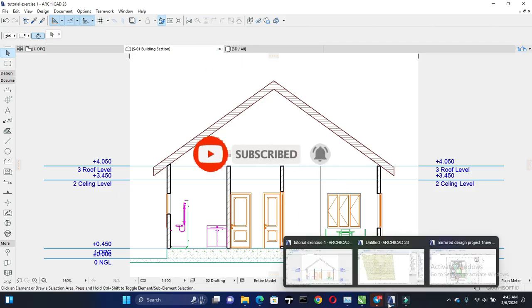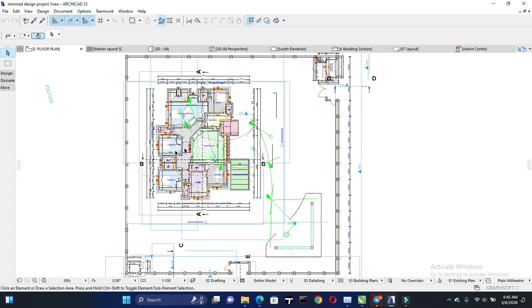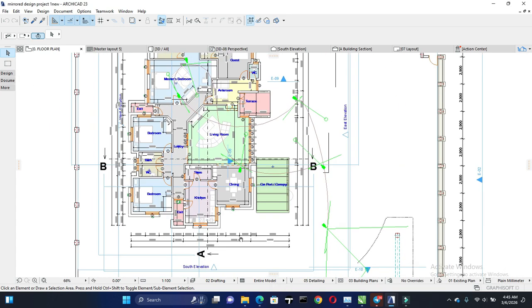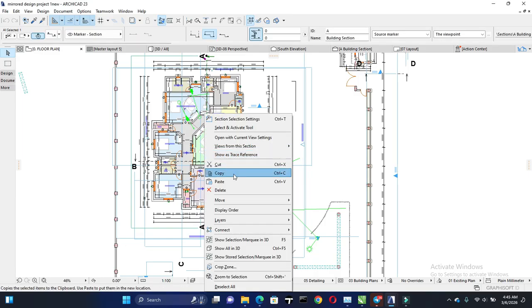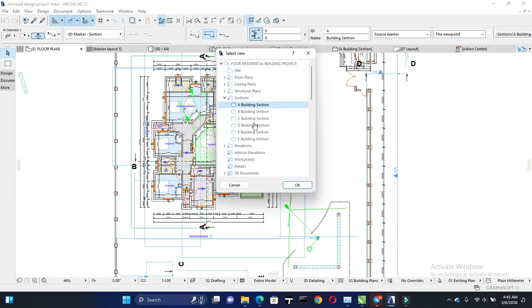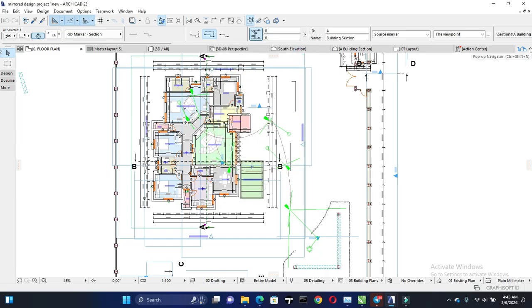But for our reference project, if we check, let's look at section AA moving this way. So click on it. Let's check what its name is. So it's section A under section folder. So let's go.